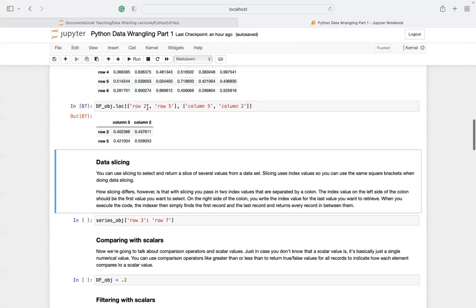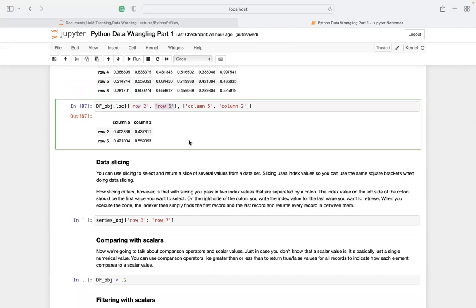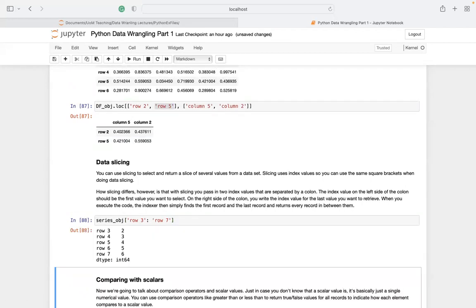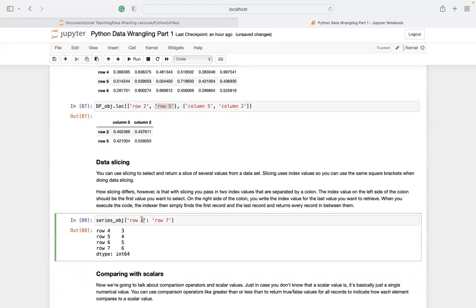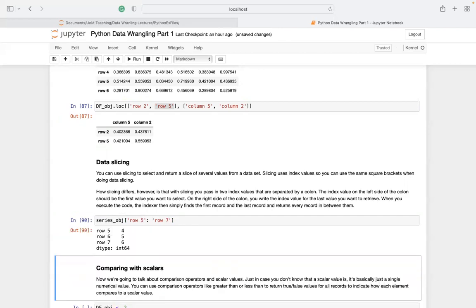Here I just separately gave two different index values, but in data slicing we create a range from row 3 to row 7. If I execute this one, I'm getting row 3 to row 7. I can even say row 4 to row 7. It all depends on what you really want.